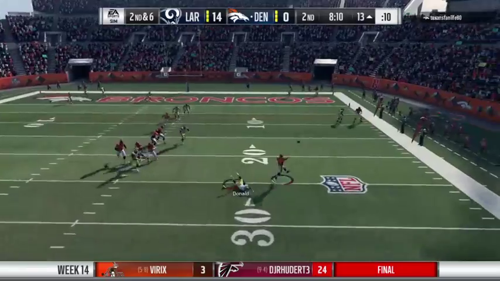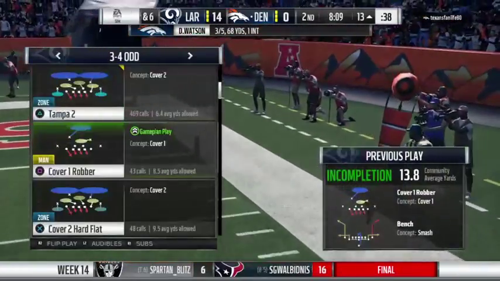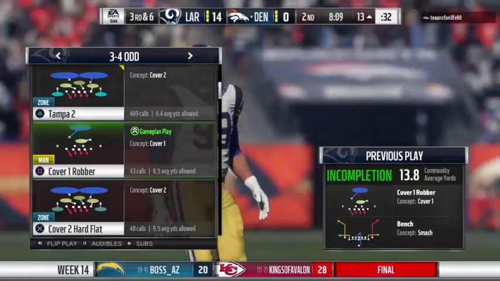Now Watson flushed out right, and he just chucked that one out of bounds, out of everyone's reach. Maybe a wise call not to take a sack in this part of the field. It brings up third down.